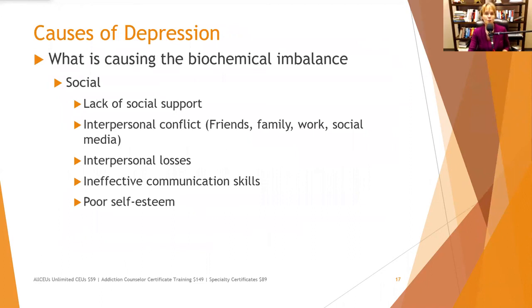Social causes of depression include lack of social support, interpersonal conflicts, which can include conflicts with friends and family, conflicts at work, or conflicts on social media with people you've never even met. Interpersonal losses, ineffective communication skills, and poor self-esteem. Why do I have self-esteem under social? Because self-esteem is your relationship with yourself. It's how you feel about yourself and whether you're accepting and loving of who you are.